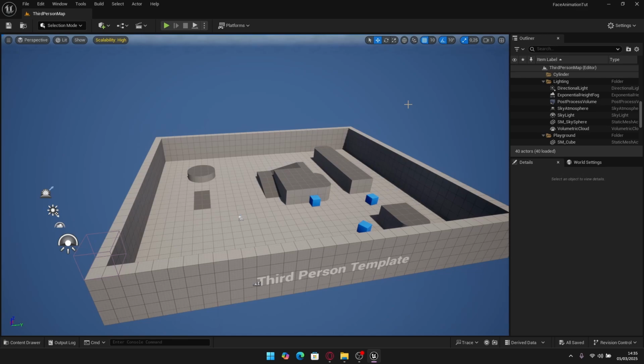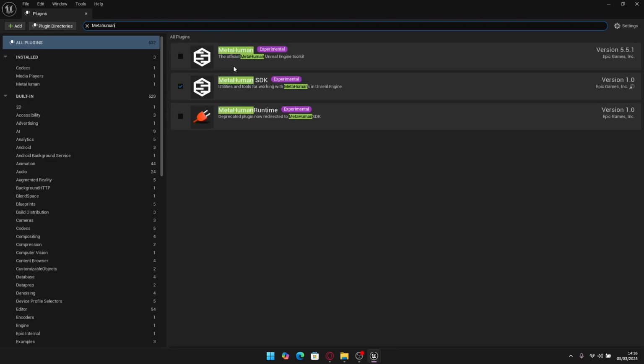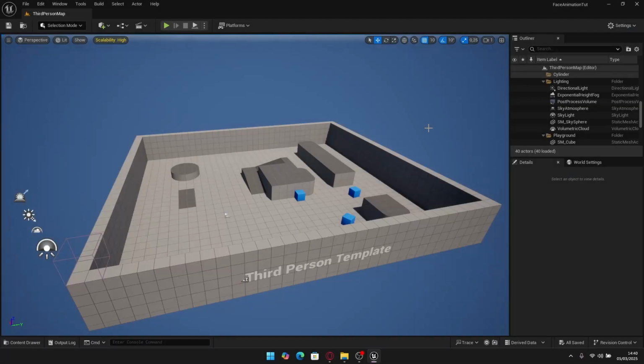Once you install the plugin, you can open your project. And by the way, I'm using Unreal Engine 5.5 here. So first we need to enable the plugin. To do this, just go to Edit, Plugins, and here in the search box, search for metahuman. And as you can see, we have the plugin here, the official metahuman Unreal Engine toolkit. As you can see, this plugin is experimental, so keep in mind that the things that I'll show here may change in the future. So let's enable that. Here in this message, click yes, and now you need to restart your engine. After restarting the engine, you should have the metahuman plugin enabled.